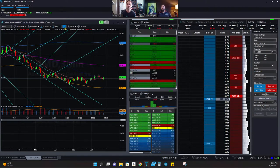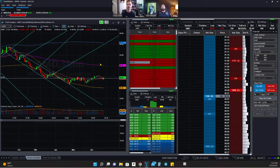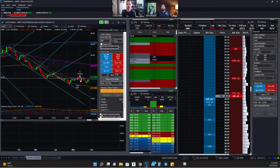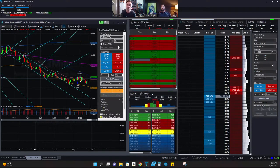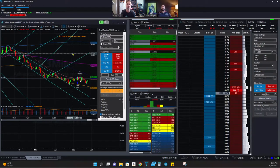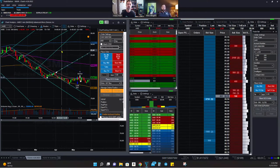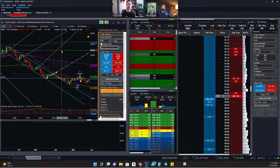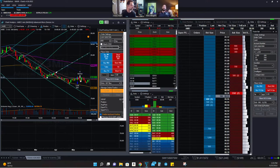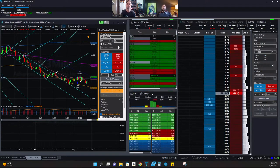To set up hotkeys, you go up to the chart trading section and click the 'Enable Keyboard Trading' button. Once that's activated, you should be able to use your preset hotkeys to make trades from your keyboard. I haven't used them in months because I haven't had to. There are plenty of YouTube videos on how to set up your own hotkeys and customize the board the way you want.